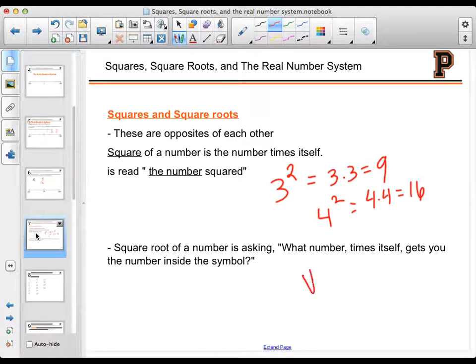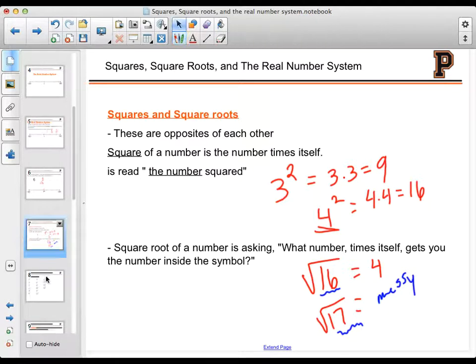Some of these are really easy. The square root of 16 is just the opposite of 4 to the second power. We're asking what number times itself gets us the number 16. Well, that's easy. That's 4. But the square root of 17 is not so easy, because there aren't really nice numbers times themselves that get us the number 17. In fact, the square root of 17 is an irrational number, meaning it'll be pretty messy. What we're going to learn today is how we can use the square root of 16 to help us estimate the square root of 17. This is going to be kind of a messy number.